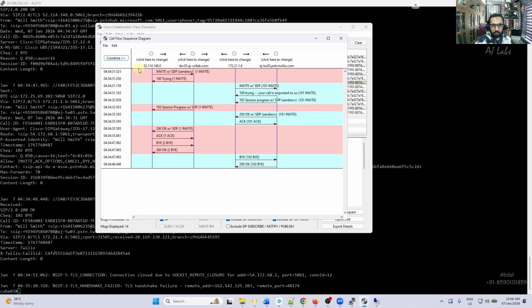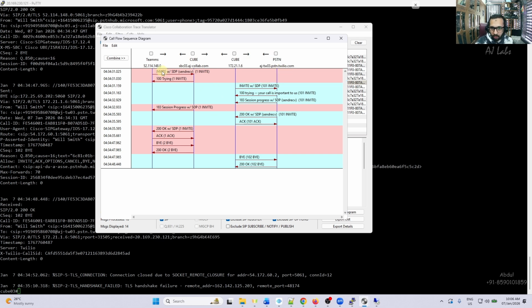So if you look at that 52, you know that it's your Microsoft side. So you can add a title here. This is the Teams and sbc03.ajcollab.com, and both of them are your SBC. That is CUBE. They represent this way. That's okay. It's the CUBE private IP address. That's okay. CUBE is initiating it. Here, since their destination is SBC03, that's why it is showing here. But both of these are actually your CUBE. Then this is your PSTN.